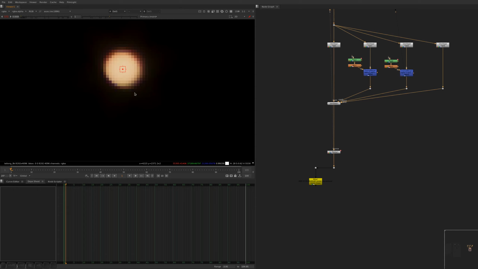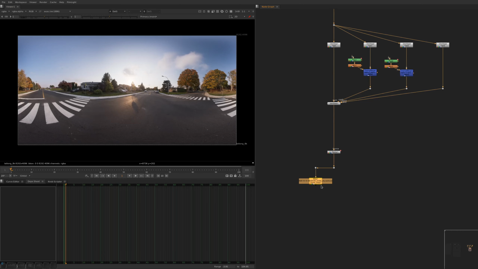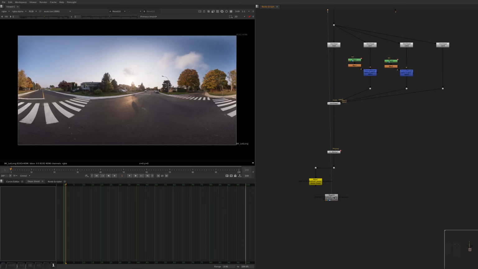Half float, the maximum value that you can represent is 65,504, I believe. So anything above that number is going to clip to positive infinity. So if you have a pixel that's brighter than that number, you'll have to write out 32-bit full float. But if you want to just use half float for this cache, it's fine. So I'll go ahead and write this out. You have to change the views here as well. It's a bit annoying. Now we can read this back in and keep working.